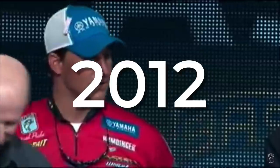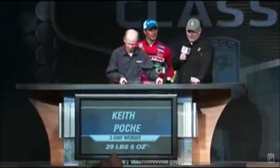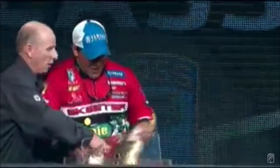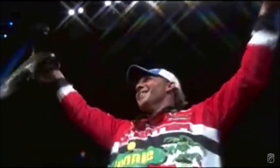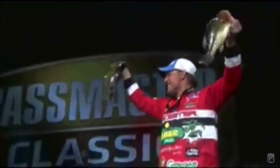The first time that I heard of somebody adding different blades to lures that you really wouldn't normally add a blade to was actually back in 2012 at the Bassmaster Classic, when Keith Poche was simply adding a little spinner onto the back of his soft plastic stick bait. He nearly won the Bassmaster Classic that year fishing that lure.